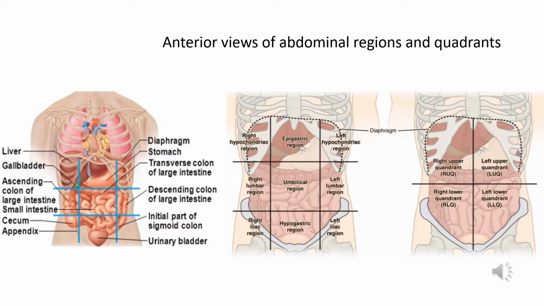Each region is associated with the location of certain organs. For example, right hypochondriac is the region for liver and also the location for gallbladder. Right iliac fossa is where the appendix is located. You will see the locations of other organs later as I explain about the abdominal organs in the third and final parts of abdomen lecture series.